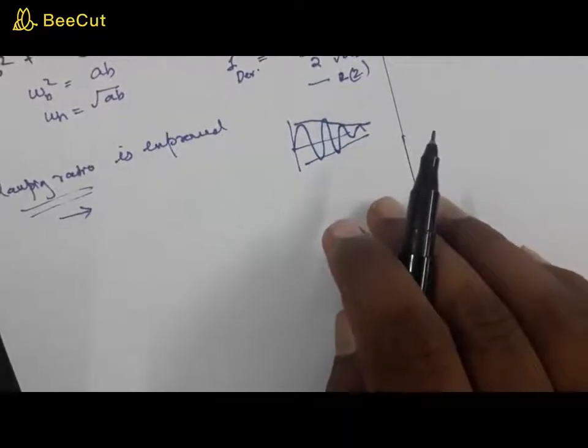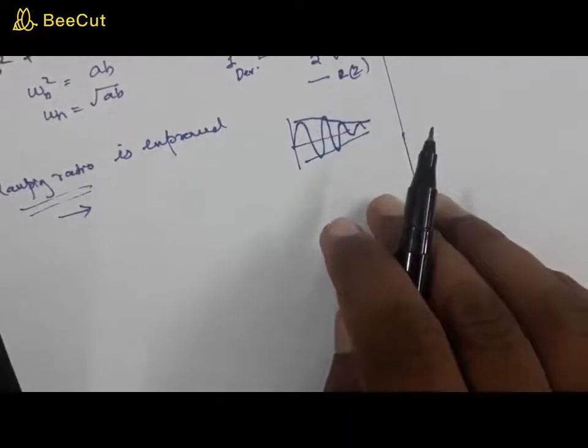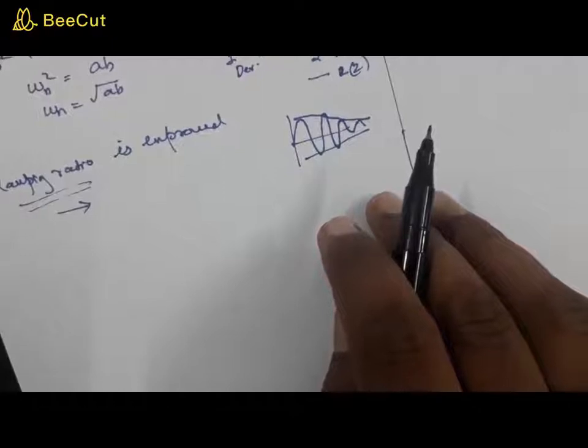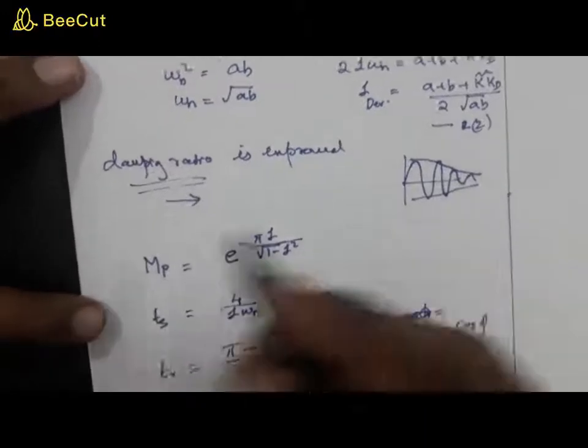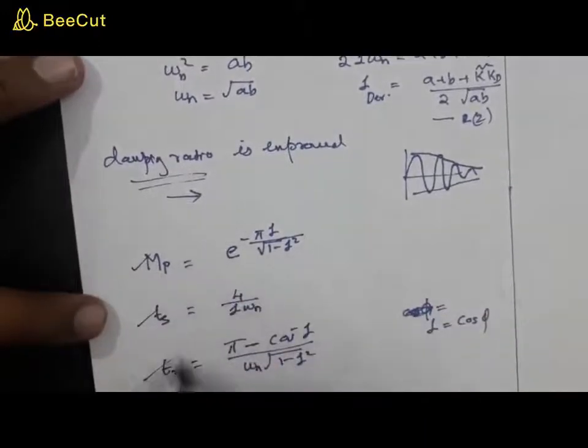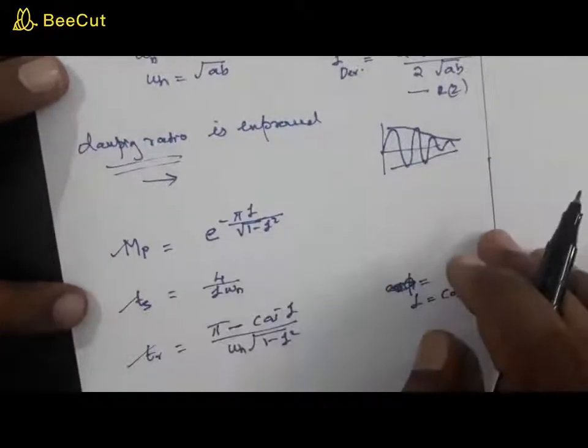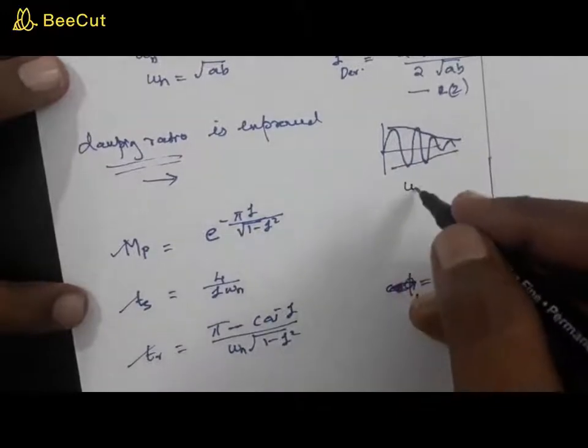The theta value gets improved, and that is a great advantage as far as a control system is concerned. Now, in consequence, the improvement of the damping ratio is going to affect the three parameters which we have already studied for a second order system subjected to a unit step.